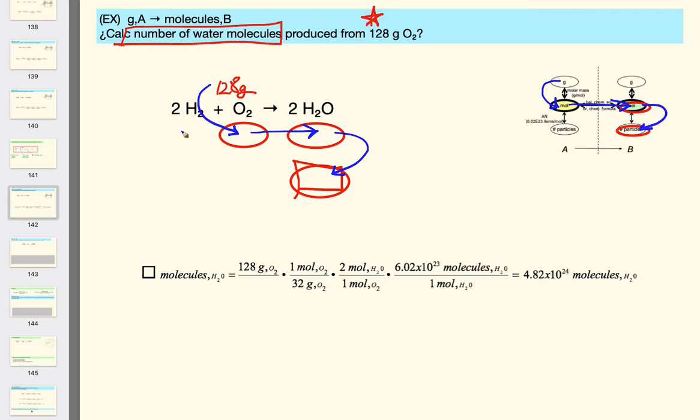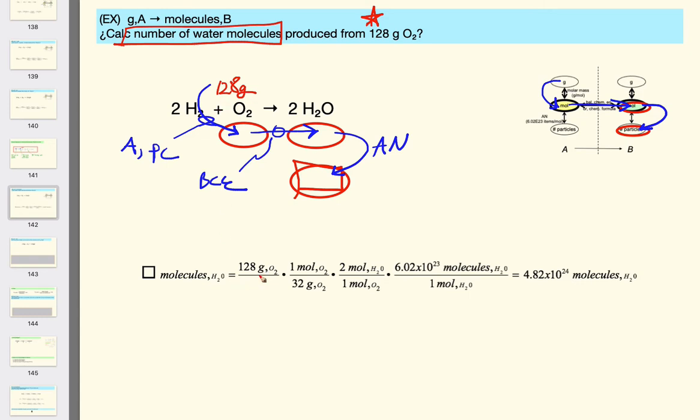What conversion factor do I need to get through this loop on that path? I need atomic mass, and I get it from the periodic chart. How about this? I need the ratio of the coefficients using the balanced chemical equation. And how about going from moles to number of particles? I need Avogadro's number. Now that you know that, you take your flight path and follow that and set up your dimensional analysis equation.